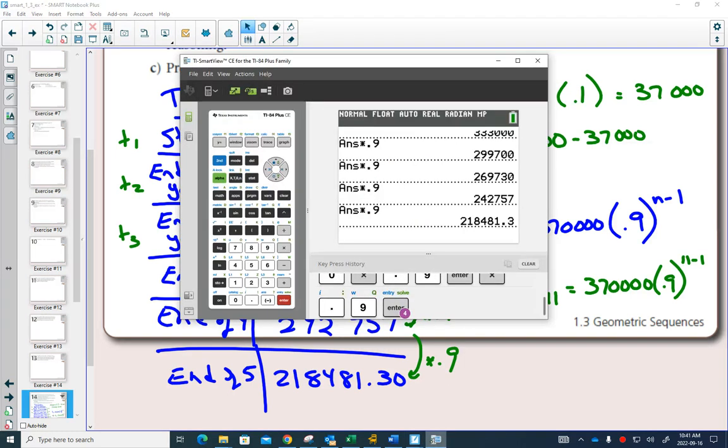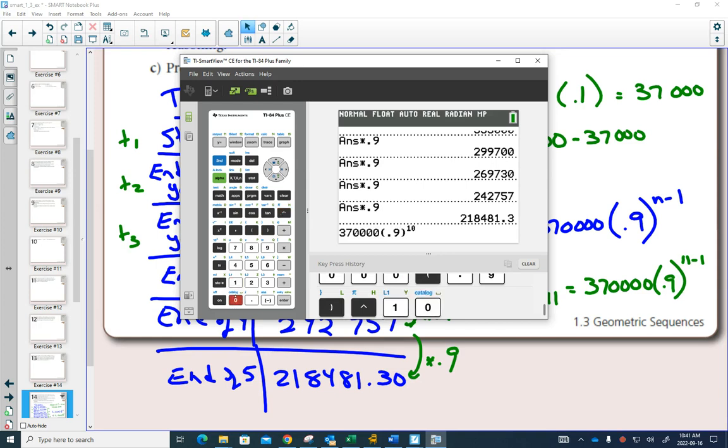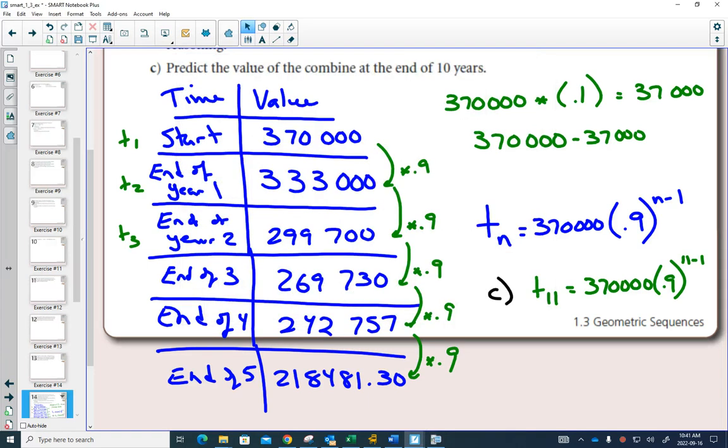I'd go to my calculator, 370,000 bracket 0.9 to the power of 10, because 11 minus 1 is 10. Push enter, $129,011. Did the answer key get it right? That's question 1. Yes. So the textbook was good, but the program they sent out afterwards to say, hey, teachers, you should use these as questions for your test. And if those teachers then used it, their answer key was wrong.